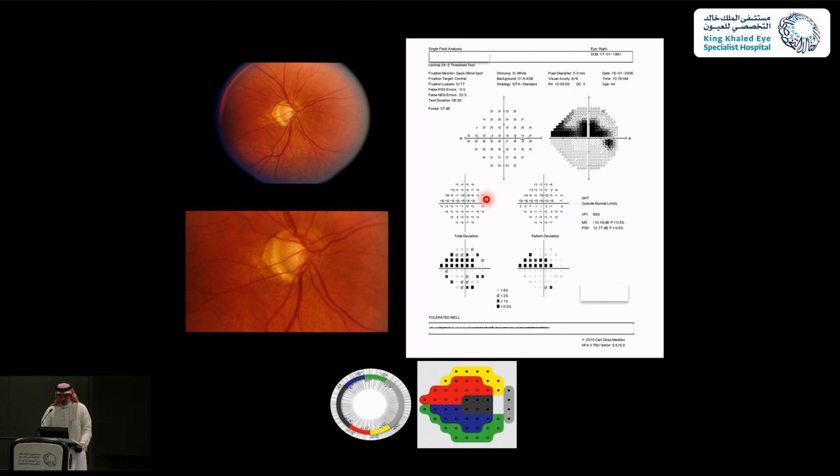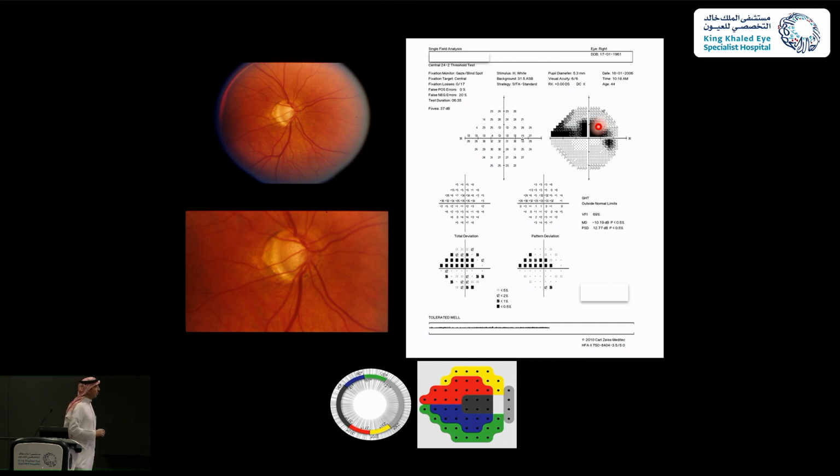So the patient really has a defect superiorly, which is very dense. Why is that? Because when you go from the total deviation map to the pattern deviation map, which is the corrected map, the map that accounts for any media opacity that could play a role in depressing the visual field, like cataract, he still has a dense superior scotoma. And when you look at the optic nerve head, he also has significant inferior disc damage. When you go over the Garway-Heath map, you will see that this could correspond to the reddish zone changes, which is happening here in reality.